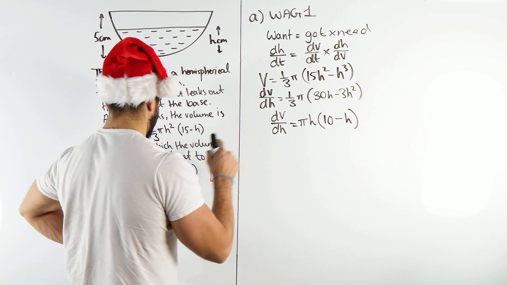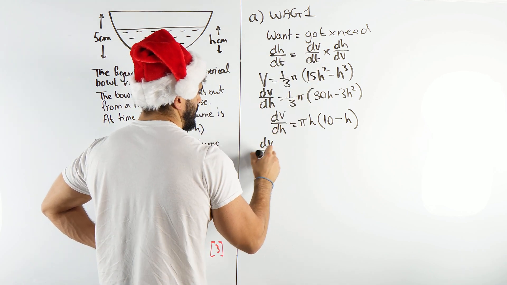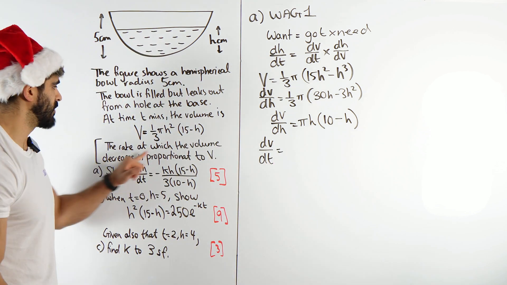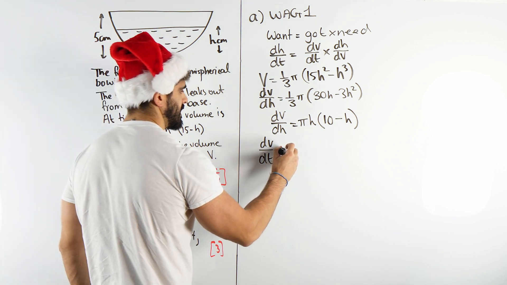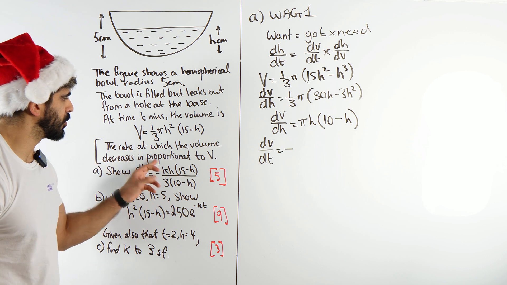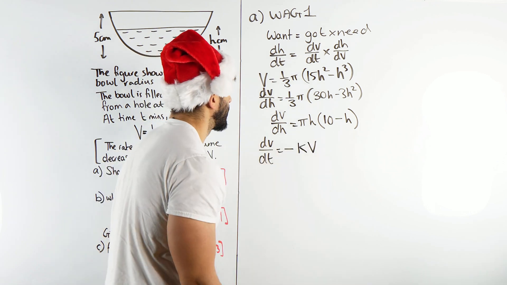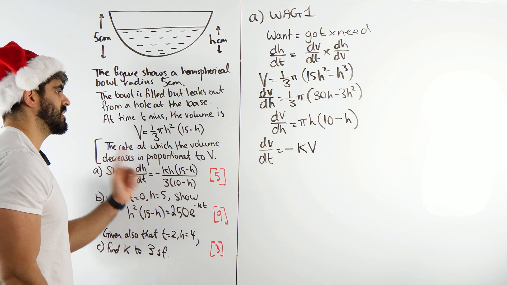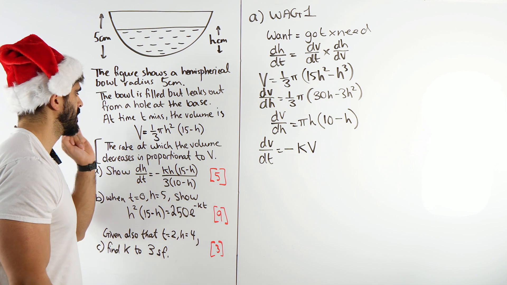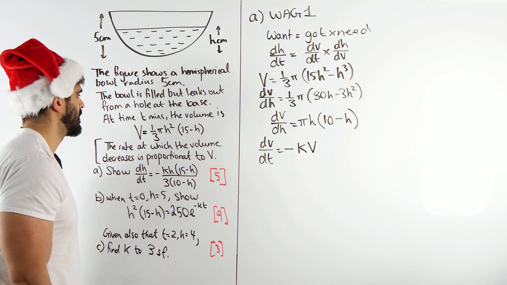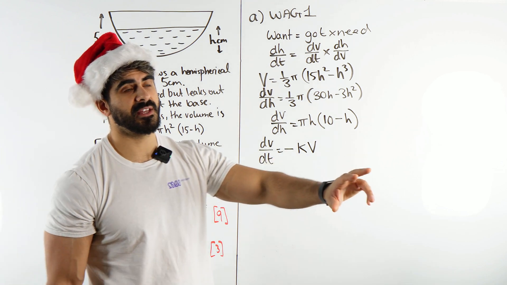We'll see what's going on with that in a second. Oh, we have to reciprocate it. Yeah, because we want dH/dV. dV by dT. Let's focus on that now. Now, we said before that the rate at which the volume decreases. So this rate is negative. Yeah, it's negative. It's decreasing. It's proportional to V. Proportional means some multiple of V. Some multiple, I'm going to use KV. But the only thing is that this answer is not in terms of V. It's in terms of H. So we need to replace V in terms of H.